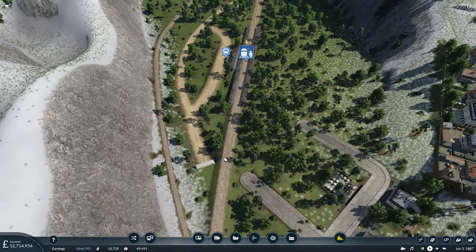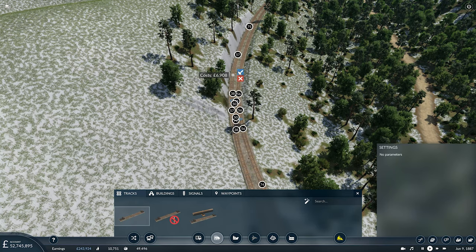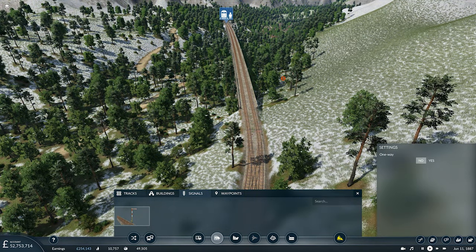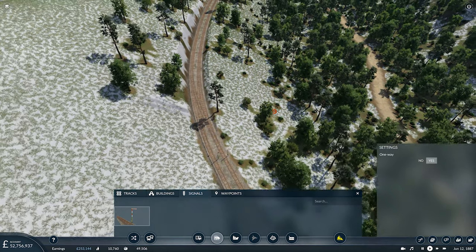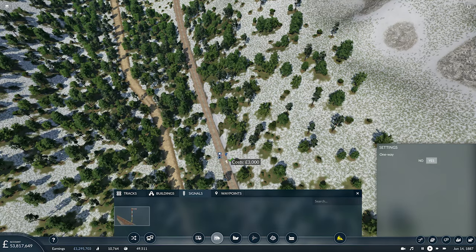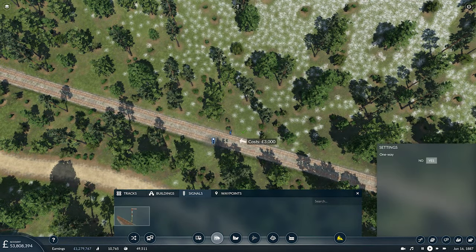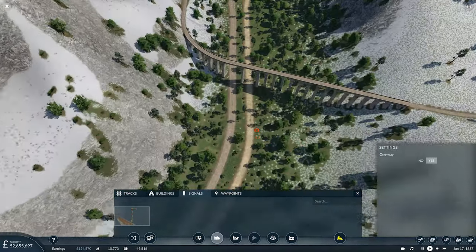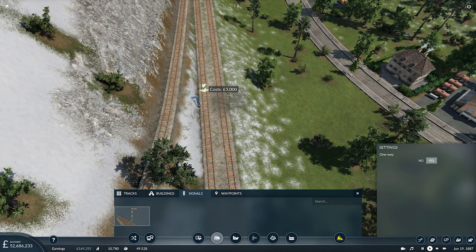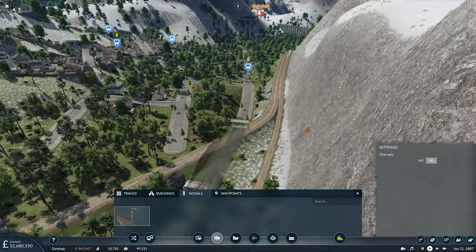Now let's head back to Banff. We have a diamond up here, and we need a diamond at Lake Louise as well. Then we want to put the signals in. Given the distance, it does make a lot of sense to put some signals there to pull the trains off the station and out as far as the diamond. We just want to quickly put in some blocking and stopping signals for this line. We can have quite large gaps between our trains, which encourages them to space out, especially as we only have the two at the moment. Hopefully we'll start getting more personalised trains in the future.